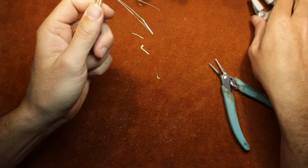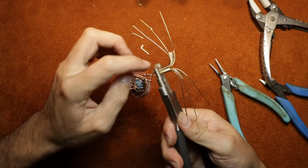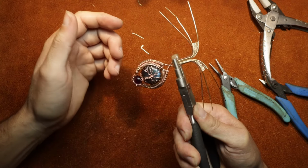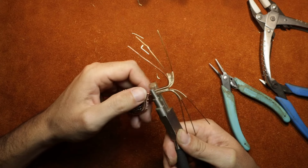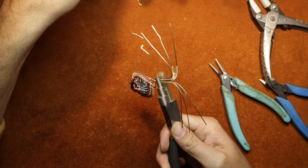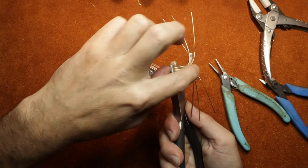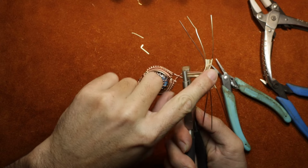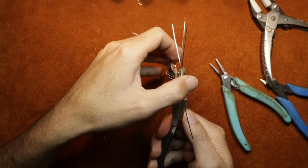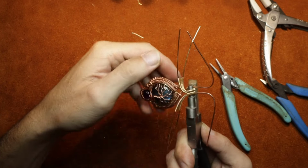And then we take the bail forming pliers. I'll use the thinnest part of the plier, but you can use a pencil or some regular round nose pliers, whatever you have. So we will push the new component here to the front, like on top of the pendant, with my thumb here.